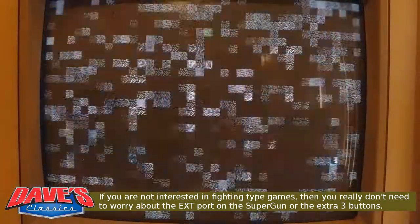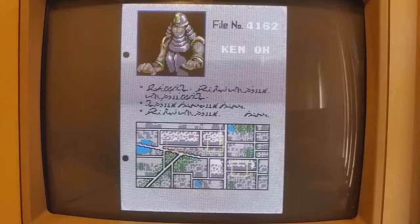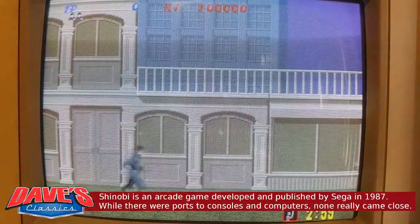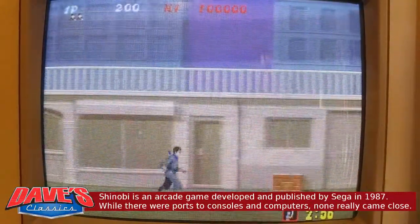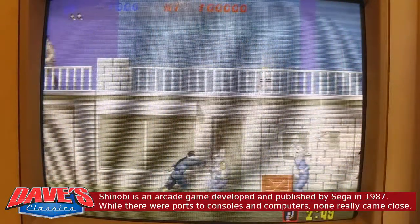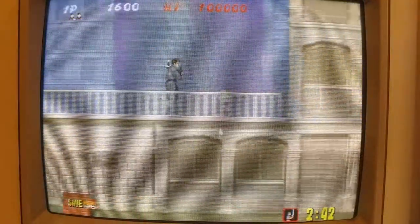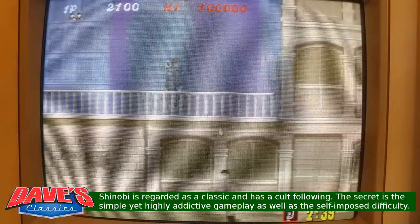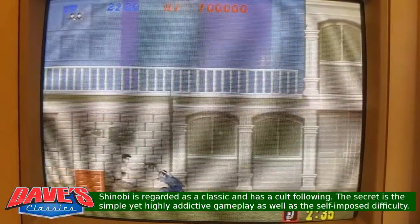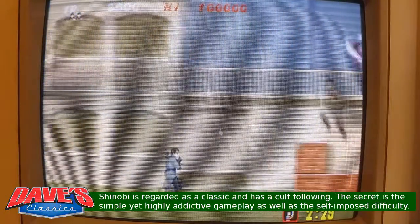So let's give Shinobi a test run. Mission 1. Alright, the beauty of this game is that you can play it how you like. You can actually go ham and kill everything with shuriken stars, or you can play more reserved and more strategical and kill everything with CQC or close attacks.